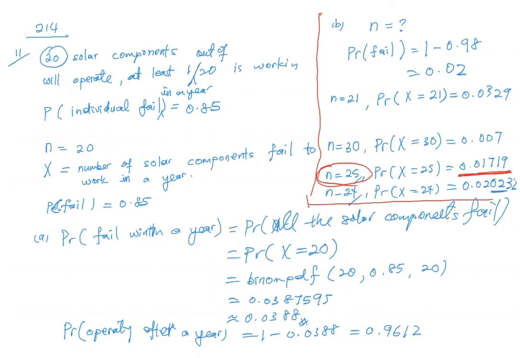Are you okay? Yep. Okay or not? So whether to find N or to find R or to find P, right? You have your graphic calculator. You can try until you get the answer. Get me? Try and error is a method, especially for binomial distribution. Okay or not? Okay, so the answer for B will be, the smallest number will be 25.